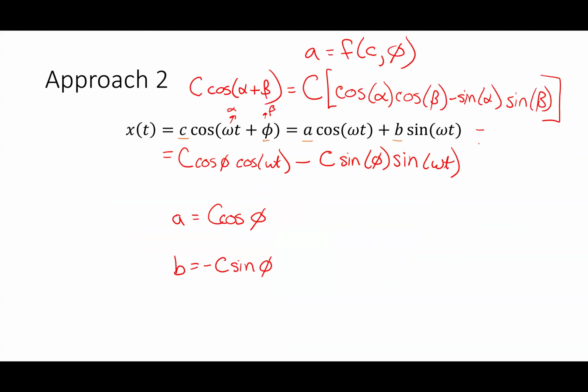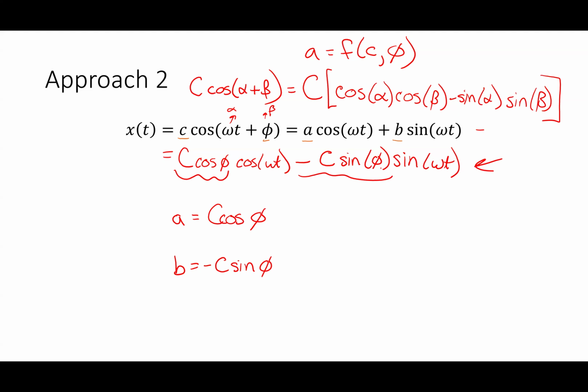And oftentimes we make use of this form as well, where I say, all right, I didn't want to go through this process of deriving this the other day, but I used trig identities and I said, well, if I have the cosine of omega t plus phi, that's basically like I've got the sum of 2 angles. There's a trig identity for that. And I can basically convert that into this equivalent statement down here. And so I basically have these terms right here. So I have c cosine phi cosine omega t minus c sine phi sine omega t.